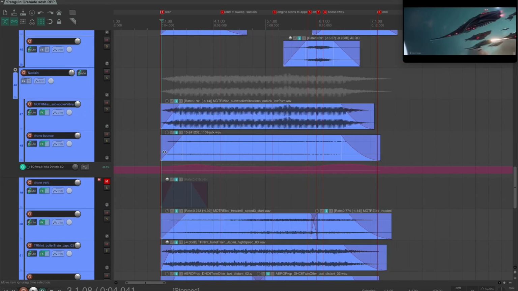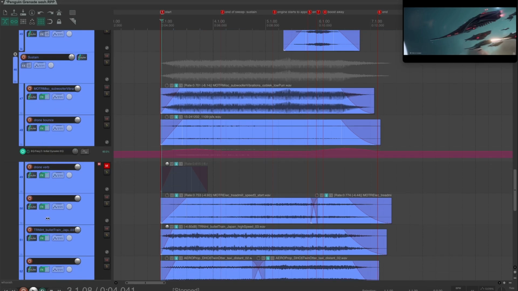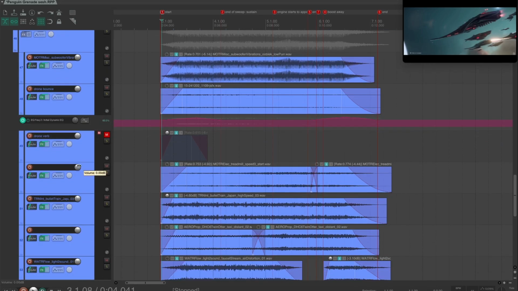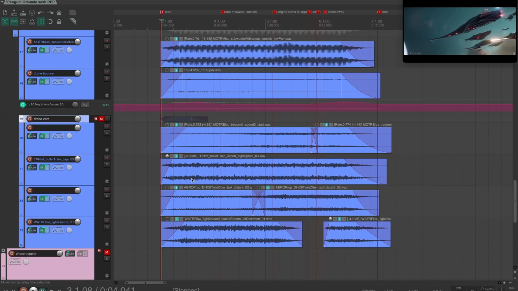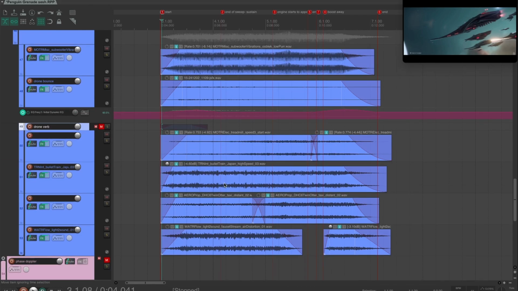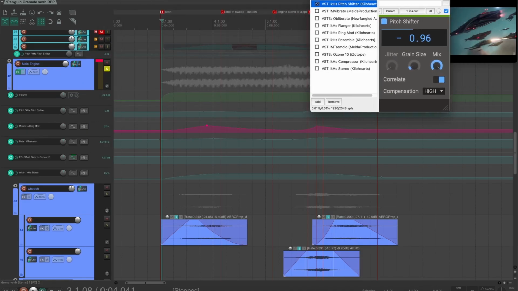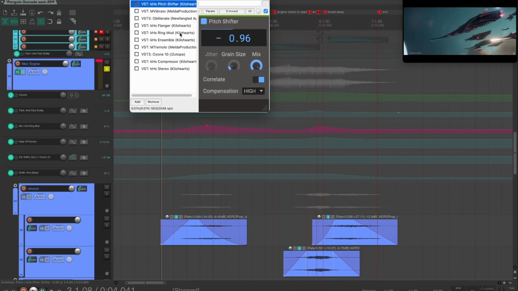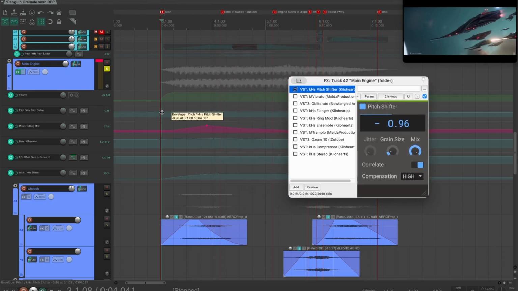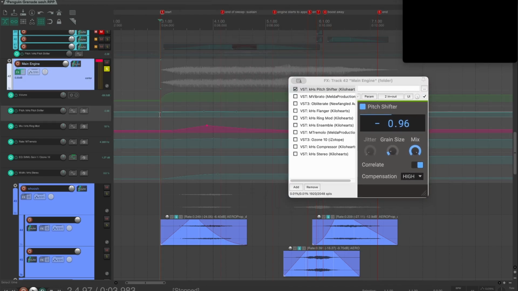And with all of these sustain layers here, the effects are pretty much just filtering, apart from the 2 distorted ones, just to make sure that they all have their own space in the frequency spectrum and they're not stepping on each other's toes. So some are more based in the high mids, some are low mids, some are lows. So moving on to the effects now that I just have on all of these. First is Kilohertz pitch shifter. This is mainly just doing Doppler movement. It's being automated.